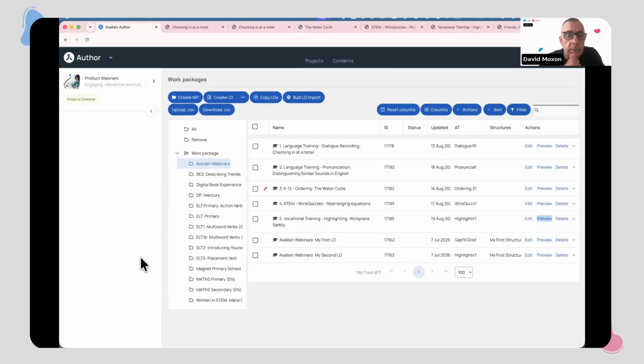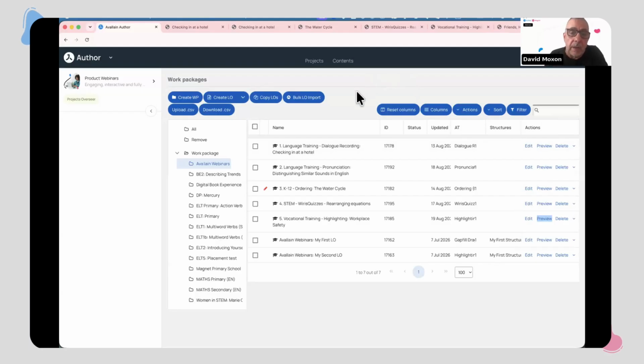So Stephen was showing you Gen AI, and how AI can help you create your activities, your learning objects, we call them. We're going to look at the more traditional activities that were created not using AI. And I'll just give you a sample of some of the activity types that you can use in Author. So one of the great things about Author is the number of activity types that exist. Many authoring tools only have 5, 6, 7 different types, the standard ones, but Author has over 50 now different activity types that you can use.